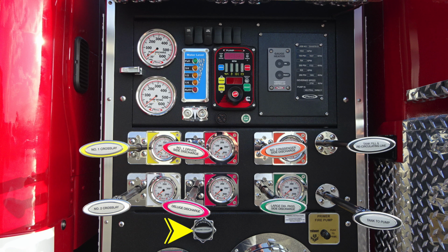First, starting on the far left-hand side, you'll find the number 1 crosslay and number 2 crosslay, yellow and white in color. Moving to the right, you'll find the number 1 driver side discharge and the number 2 passenger side discharge. Moving down from this location, you'll find the pink deluge discharge, and then moving to the right, green large diameter passenger side discharge.